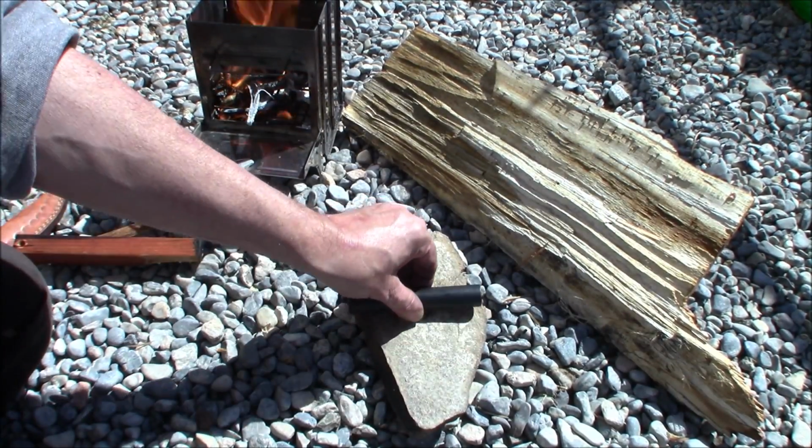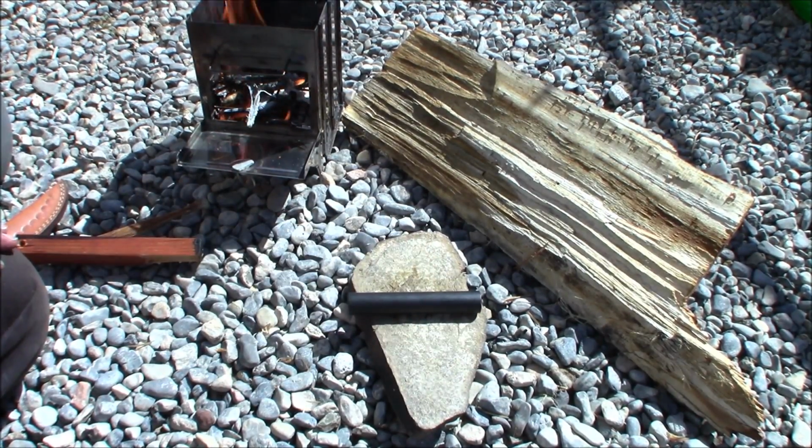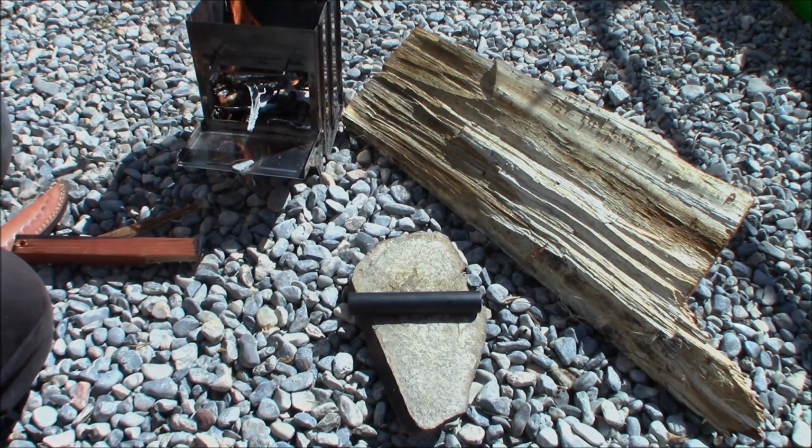So, that's our test. I'm going to take it inside, see if I can get the room dark enough to show you how far the sparks travel, and then we'll wrap up. Alright, got a little darkness in here. I don't want to do this too much because I don't want to set my garage on fire.